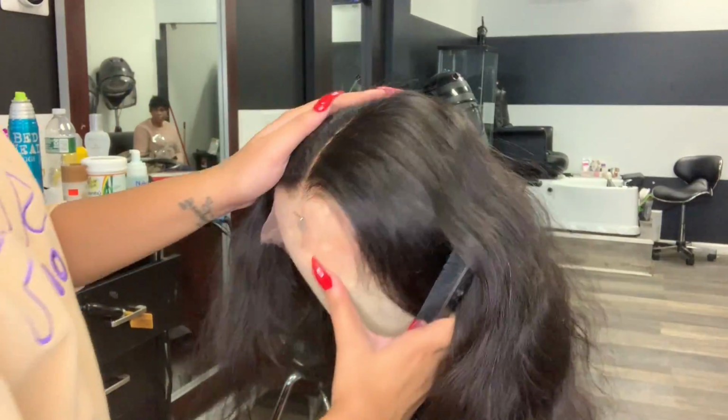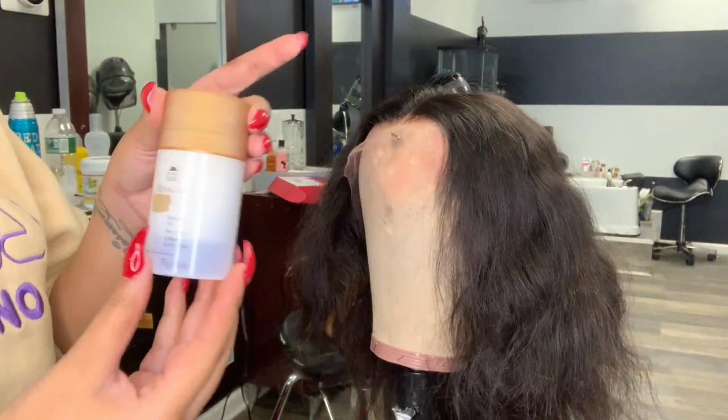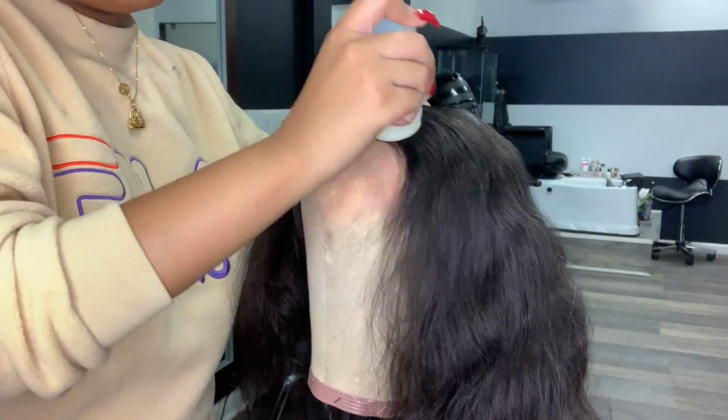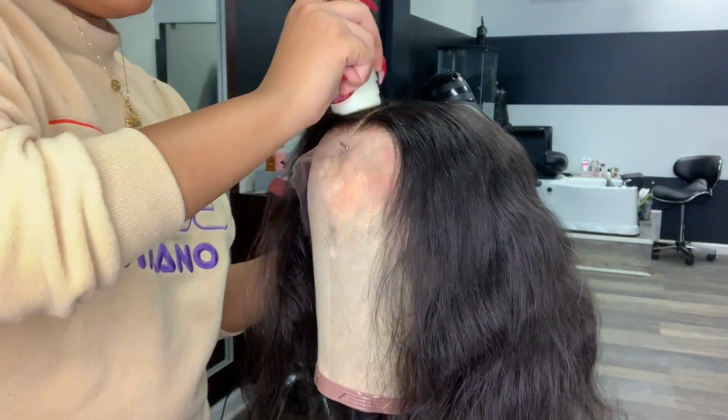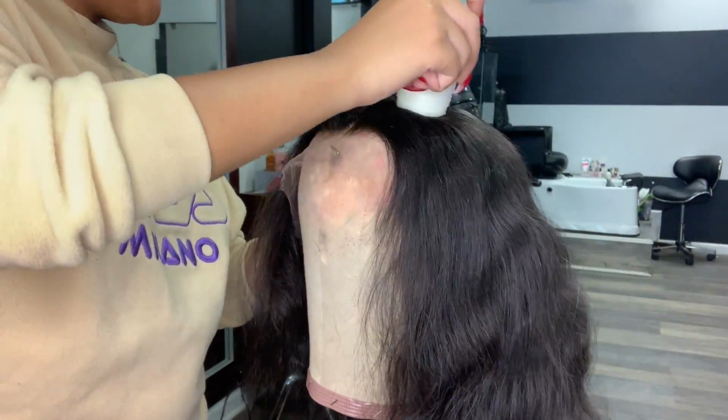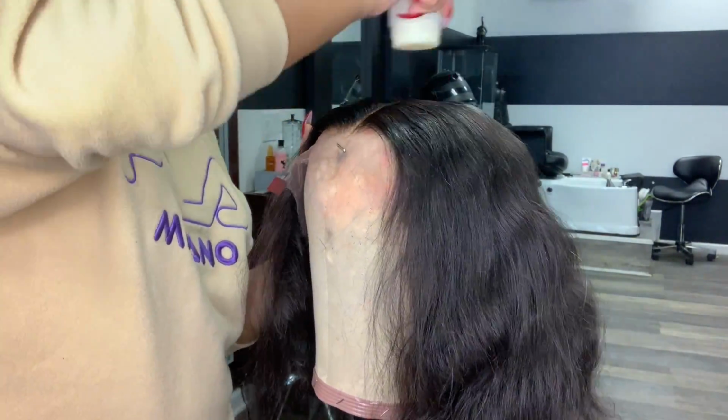So now I'm going to go in with my Care wax stick. I do like this wax stick, although it's just a little too heavy. You gotta be really not so generous with this wax stick because it will weigh down the hair and the hair will look a bit stringy if you don't know what you're doing. So don't use too much.